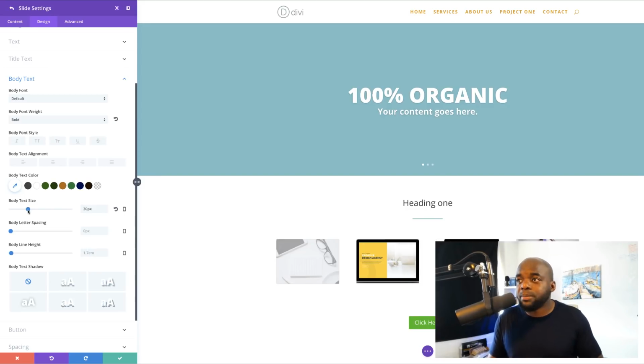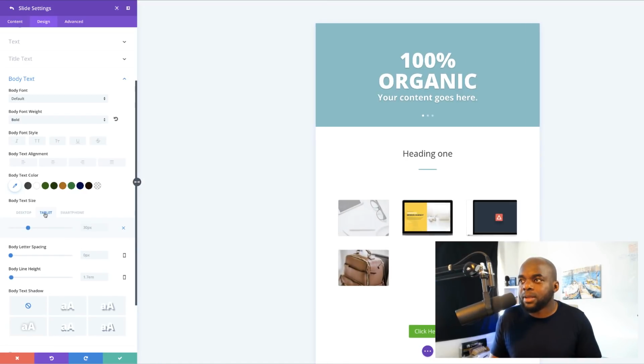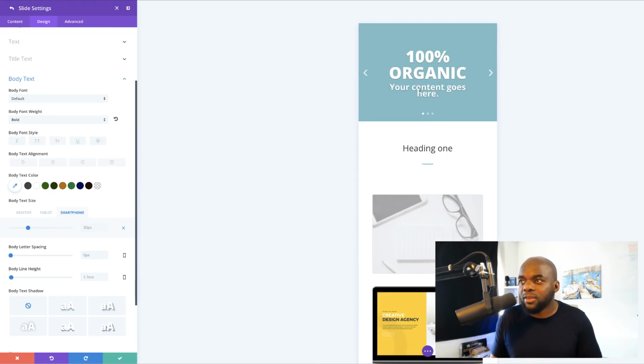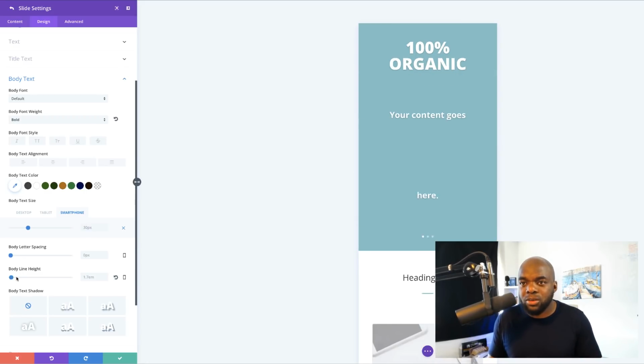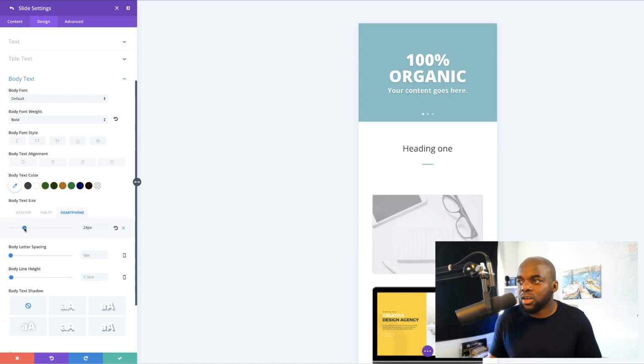So we're going to do what we did before with the main title, and we are going to come over here to this little icon, make sure it's looking great on the tablet, and that's looking fine on the smartphone. Okay, so we can see here that this is split into 2 lines. That may be okay in your case if you want, and you can always come here to the line height and just make sure you do your adjustments on the line height. But what I'm going to do here is leave the line height as it is, and I want to keep my consistency and just make sure that your content goes here is in 1 line. So I prefer it that way.